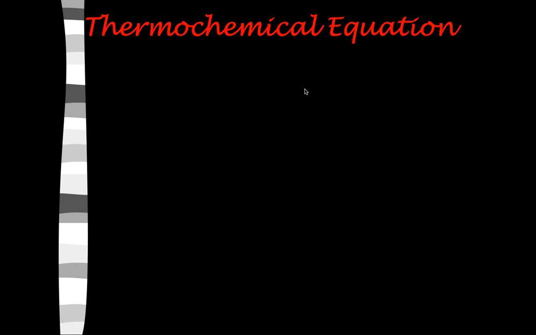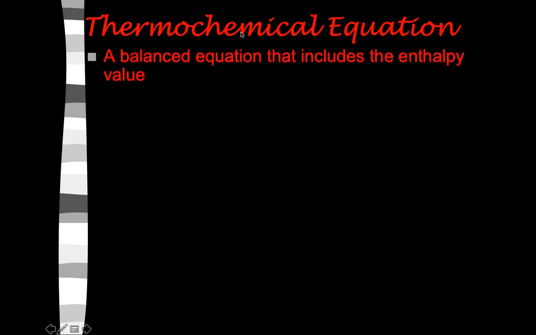All right, one more little piece. I've used this term a couple times, thermochemical equation. It's a balanced equation, but it doesn't just have chemicals, it also has that enthalpy value. If the enthalpy value given is negative, put the number of kilojoules on the product side. If the given enthalpy value was positive, put those kilojoules on the reactant side. Other than that, it's a regular balanced equation.